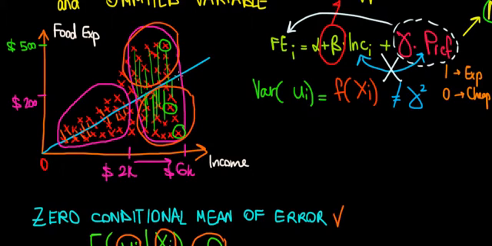But what happens in this case, even though we have a non-constant variance, the error term itself on average is going to be zero. So most observations, if we take thousands and thousands of observations, most observations are going to be on the regression line, but they will have variation from it to the left and to the right.